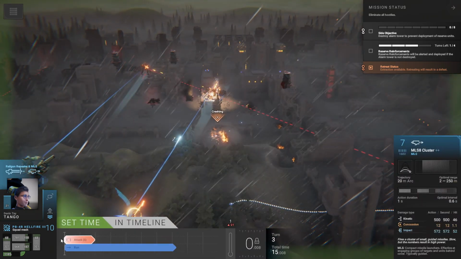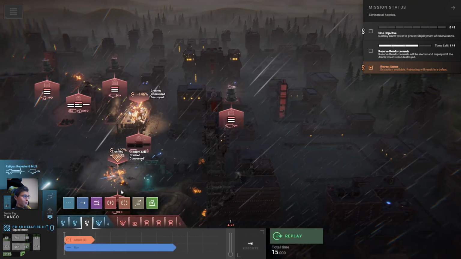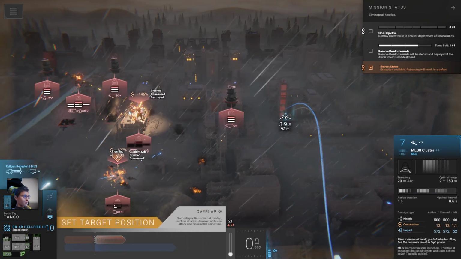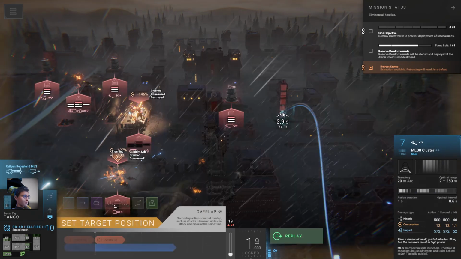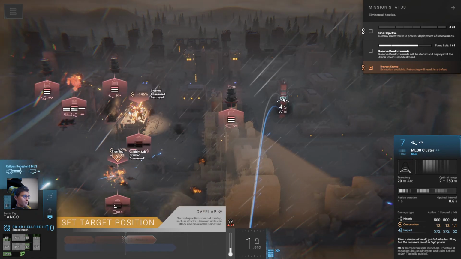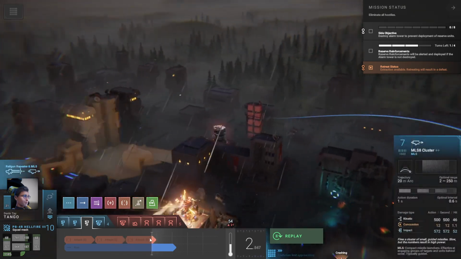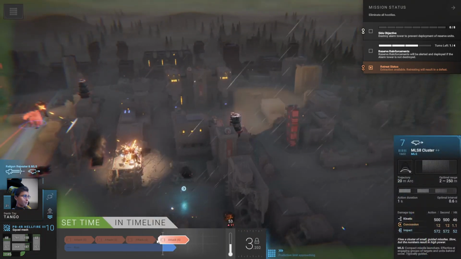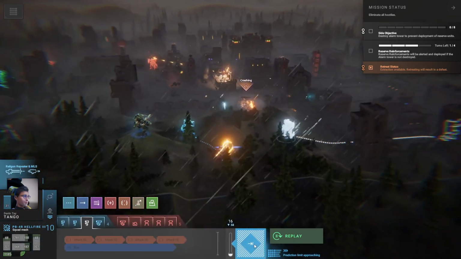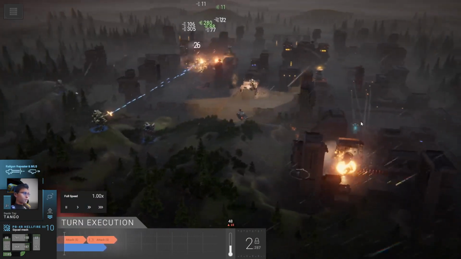I am going to try and throw some missiles at this tower just to see if I can take it out before the situation becomes reinforcements-y. But if the reinforcements come, I will fight them. Alright. Missiles are away. A couple of them made it out.